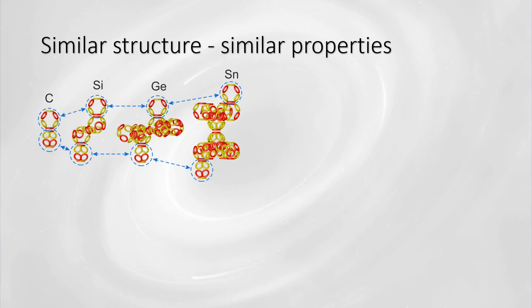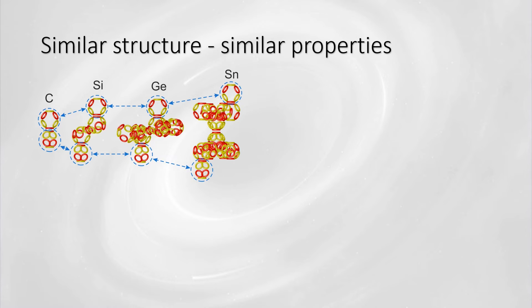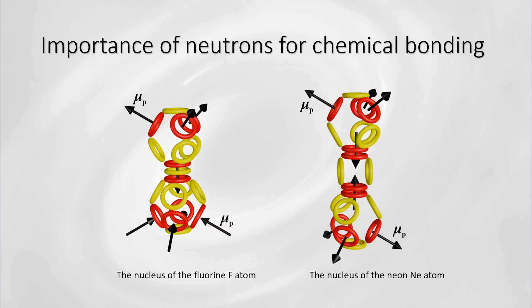Elements modeled with a similar external structure of nuclei also have similar properties. In the periodic table of elements, one can observe that with increasing atomic number, the number of neutrons in the nucleus increases compared to the number of protons for stable elements. These neutrons change the structure and properties of the nucleus. They serve as stabilizers against the increasing repulsive electrostatic force of positively charged protons, but they can also change the character of the magnetic moment vector of the entire attached globule, influencing the possibilities of bonding between the same atoms.